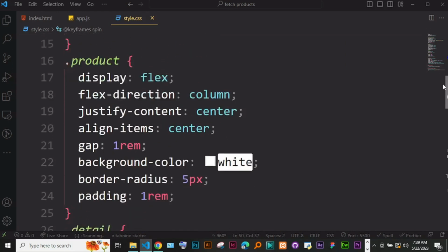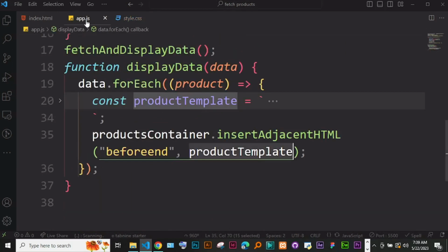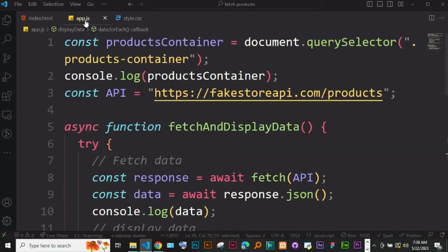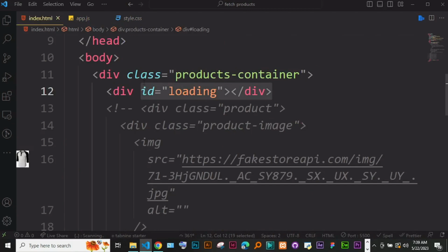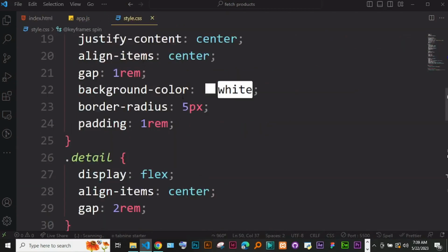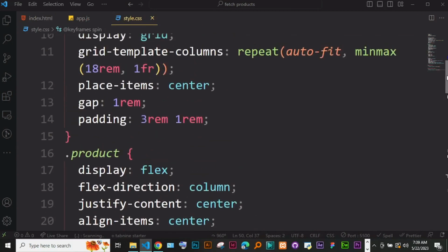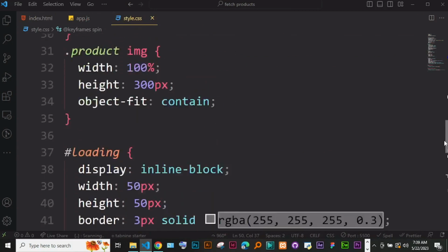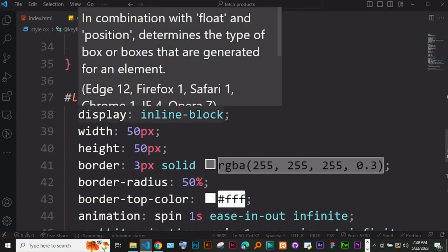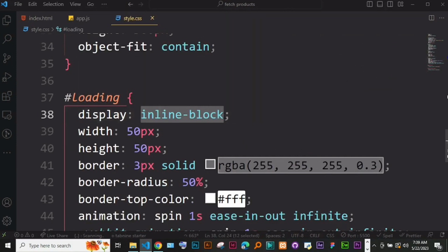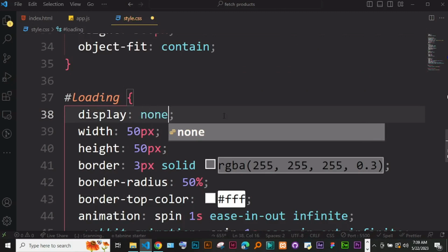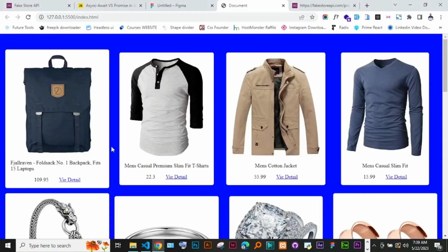What we can do is display none by default. Where we have the spinner in HTML, where we have this loading, instead of inline block, we can just say display none, and you can see it is gone.